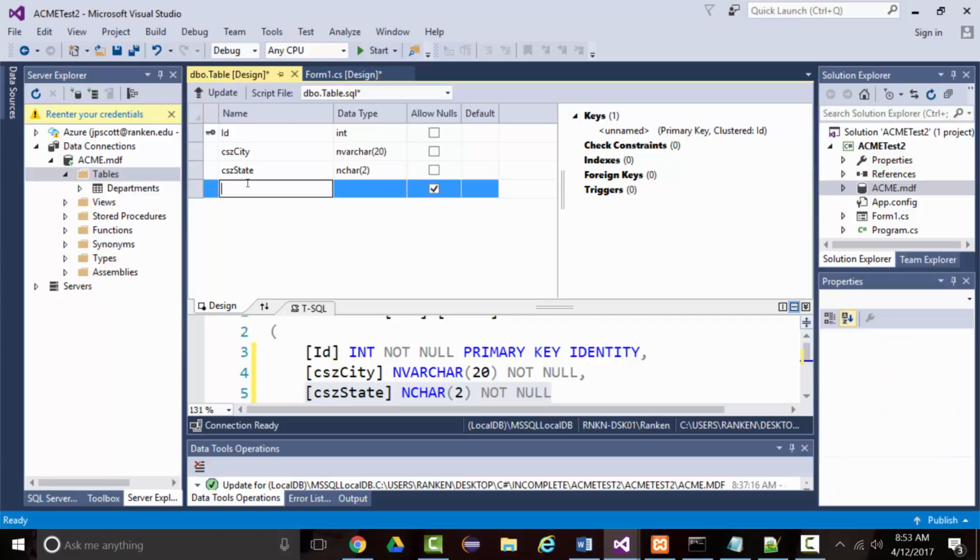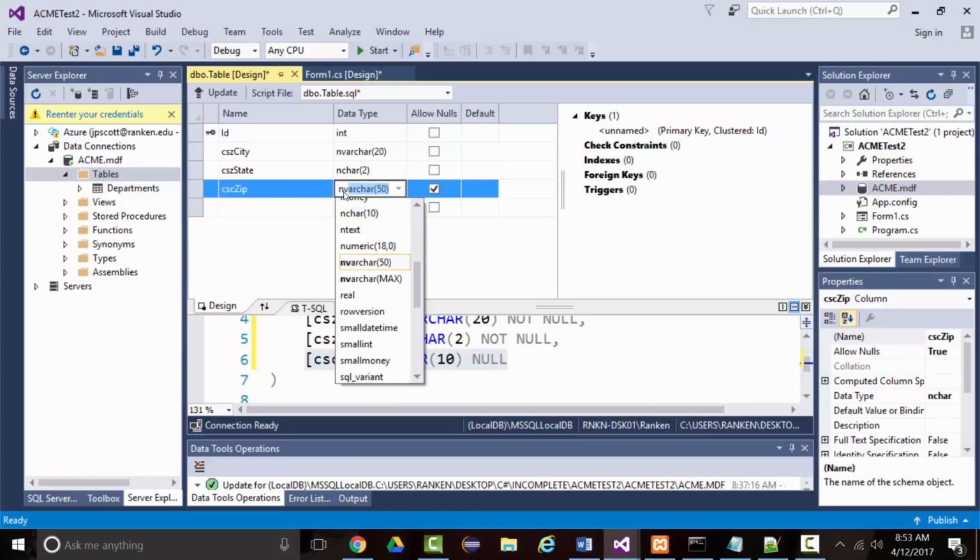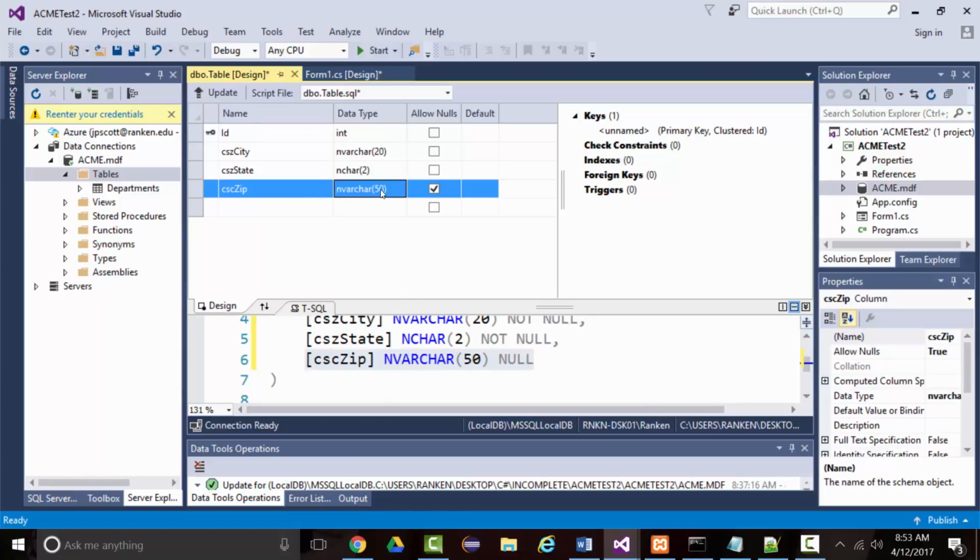And the last field will be CSZ zip. That will be another nvarchar of size 10. Again, that will allow us to put in the zip code as, for instance, what we have here, 63385, which is 1, 2, 3, 4, 5 characters, or 63385 dash number, which would be 6, 7, 8, 9, 10 characters.